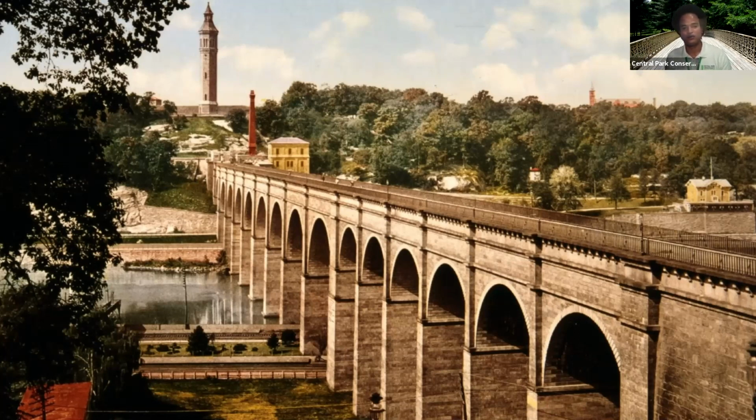I want to get a general sense as well as to what was your favorite bridge on today's exploration, and I'm going to launch another poll for that. But if it's a bridge that we didn't mention, feel free to share it in the comment section. And if it's a bridge now within Central Park or New York, even in another part of the world, feel free to share that as well. We would love to know. Let's see, so this is the pool of the bridges and arches we visited today that still exist in Central Park. Which was your favorite? And again, if it's not here, let me know in the comment section.